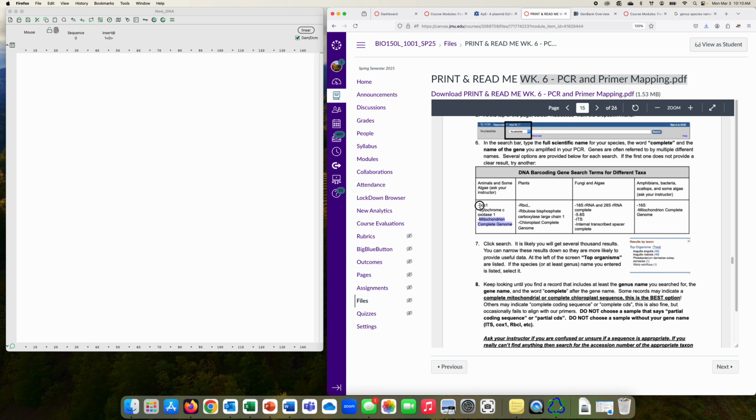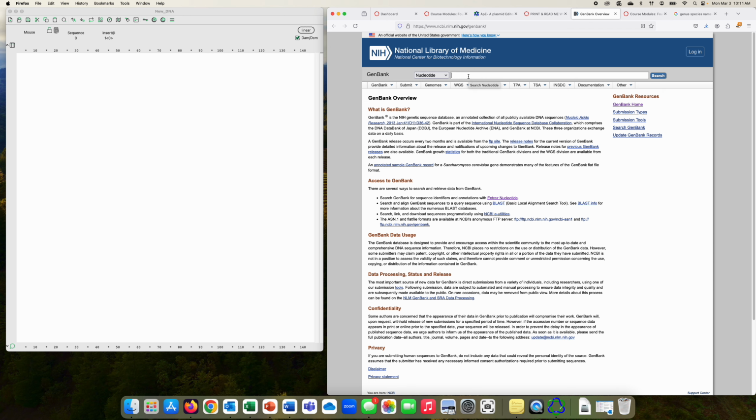And so I need to search for that particular region because that's the region that the primers I'm using are targeting. You'll use a different region if you're looking for plants. You'll be using the RBCL primers, which search within the chloroplast genome. If you're looking for fungi or algae, you're going to be looking for the ITS region, or the internal transcribed spacer region. So given that, the first thing that I'm going to do is go into the NCBI database, and I'm going to use these search terms because this is the primer set that I'm using. So I'm going to look up the complete species name, Bos taurus.